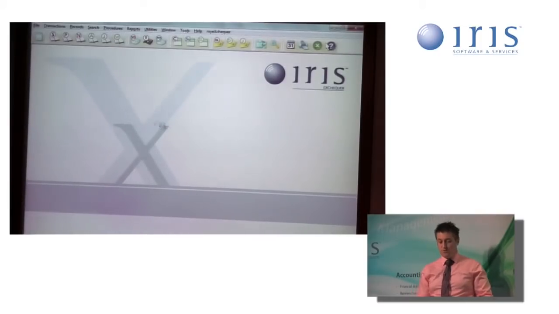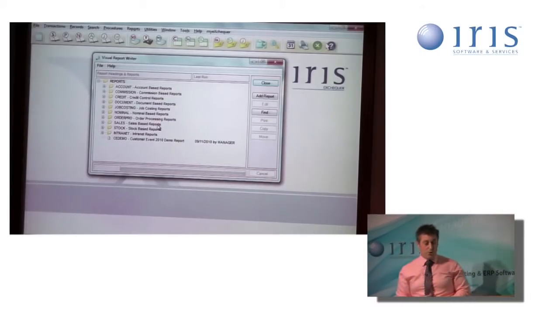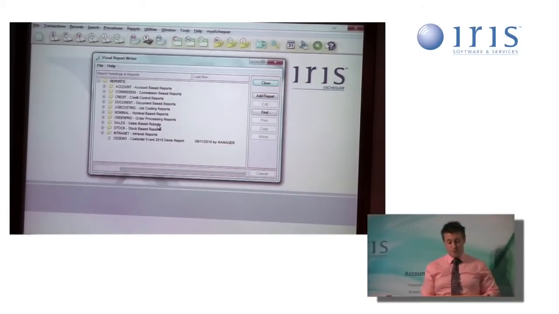For those of you with the Visual Report Writer module, you've got a series of reports that you could build yourself. We've got some demonstration reports in there. I've created this one previously for the purposes of this demonstration. And I just want to print it to screen for you with the range selected, just to give you an example of how professional it can look as a standalone report on its own.